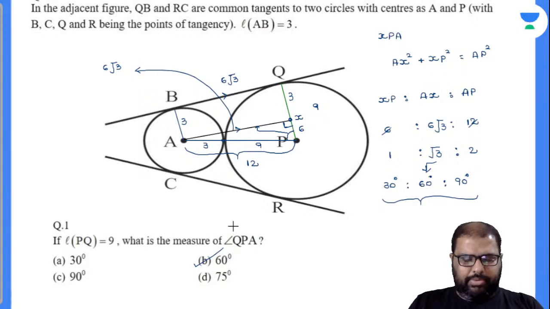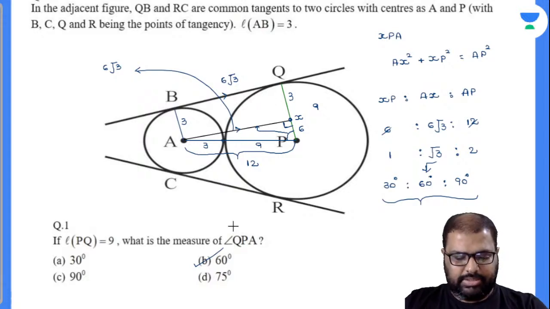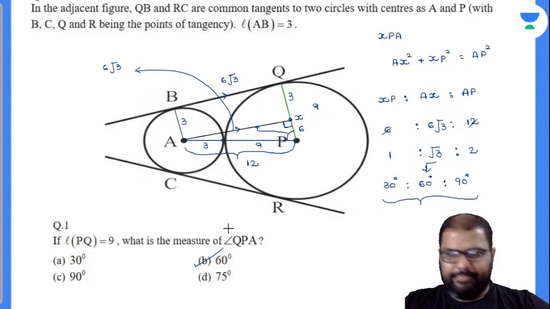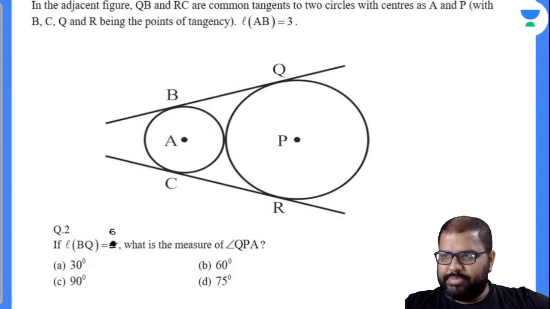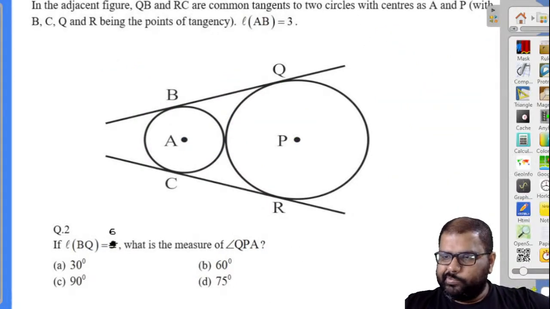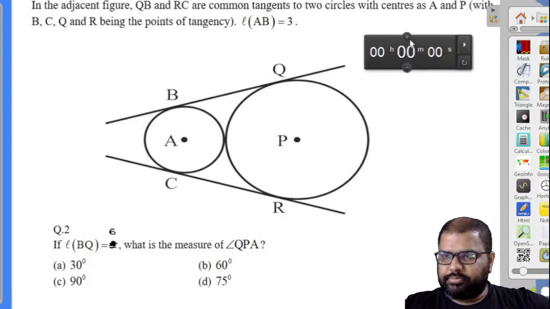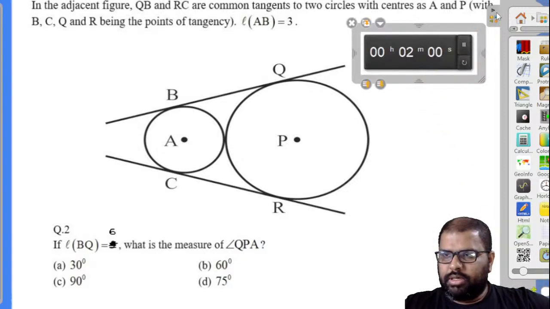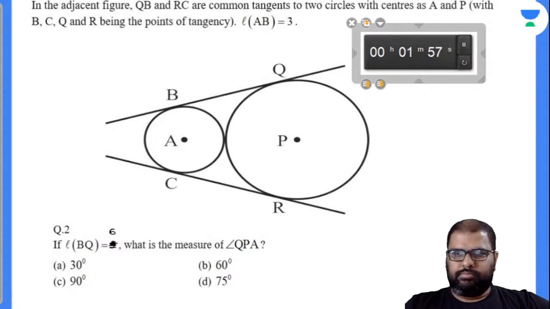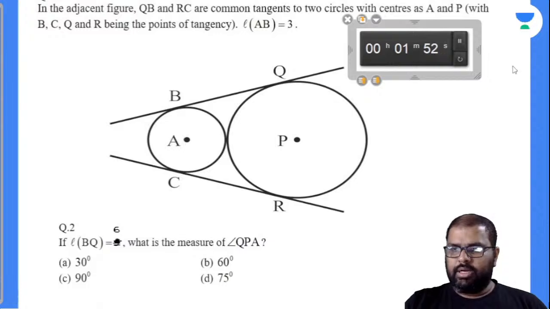This is the same question which was asked in a test series. I picked up the same question. They have taken some 6 test series, and the same question was repeated in different formats. Now let us see how many can solve the next question. I will be giving you 2 minutes for this. Shall you observe this question? Try this.